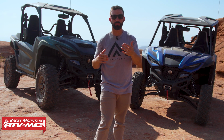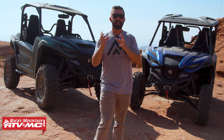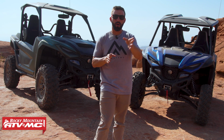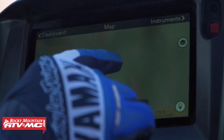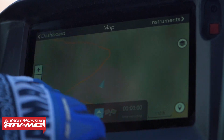You can do breadcrumbs where if you need to track back so you can find your way back, you can do that. But what's cool about that timing mode is it's not just little breadcrumbs where sometimes those can be a little bit harder to follow. Instead, it's just an arrow that points you in the direction. So you just follow the direction the arrow is pointing, and you can share those maps and everything that you do on there with your friends that also have the Adventure Pro.